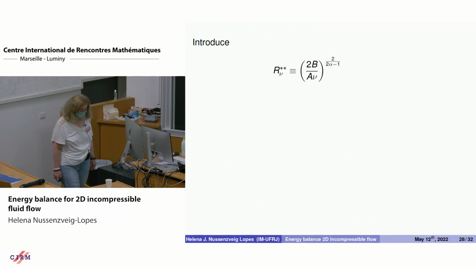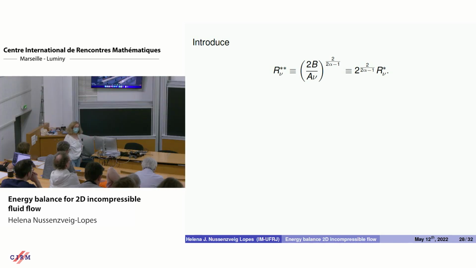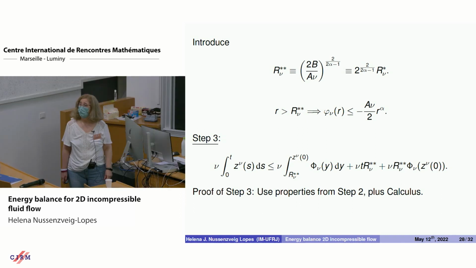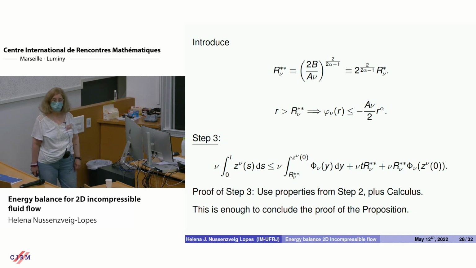And then you need to introduce another element here, which is above the equilibrium. And what this R_nu double star does is it tells you, okay, if you're above this guy, then you're really behaving like this. Then the Z to the power 1/2 plays virtually no role. So your flux is really dominated by R to the alpha for alpha greater than 2. Okay, and now you can finally estimate your dissipation term in terms of this R_nu double star. Okay. And this is enough to conclude. Once you have this estimate, that's enough.